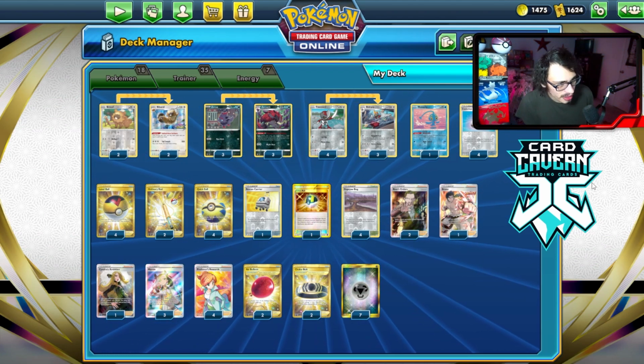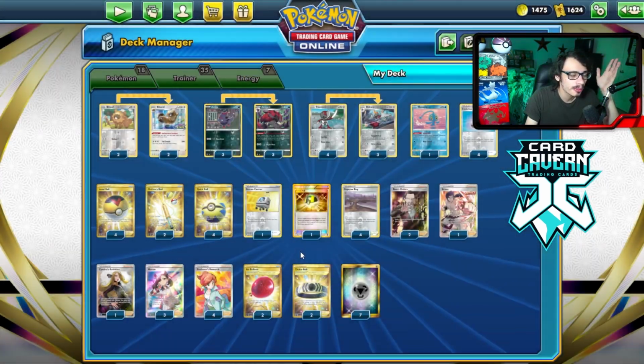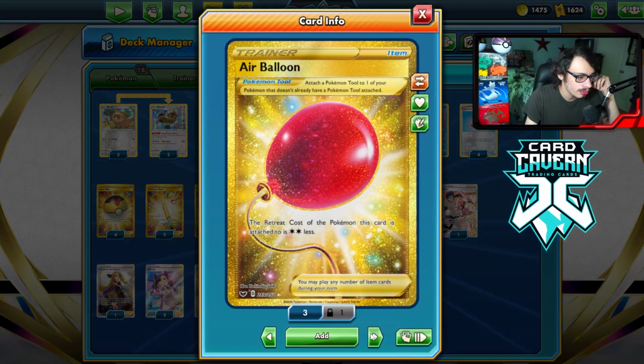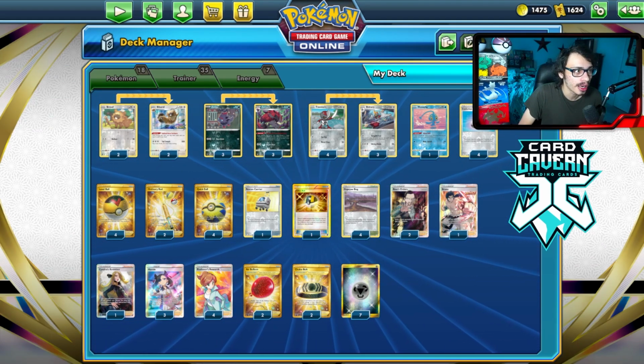Alright. Everything else in the deck, we got 4 Evolution Incense, because we have a lot of evolutions. We got 4 Level Ball for Pawniard, 4 Quick Balls, 1 Ultra Ball. Definitely want to maybe play 2 Ultra Balls in the deck. And I got 1 Bruno, 1 Cynthia, 3 Marnie, 4 Research, 2 Air Balloon, 2 Choice Belts, and 7 Basic Metal.